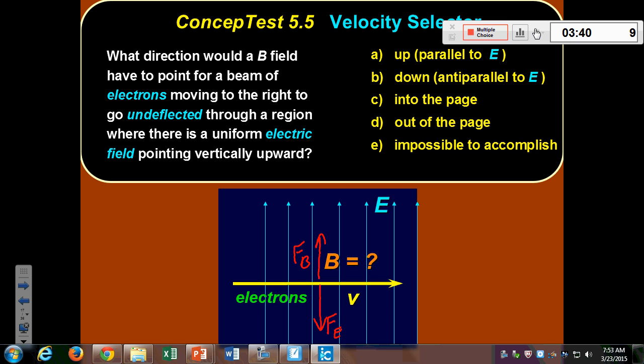And then in order to find that, you need to use your right-hand rule. And don't forget that it's a negative particle. So whatever you find with your right-hand rule, with a velocity to the right and a force that's up, it's going to be opposite what you think. All right, I'm going to stop at 4:15.